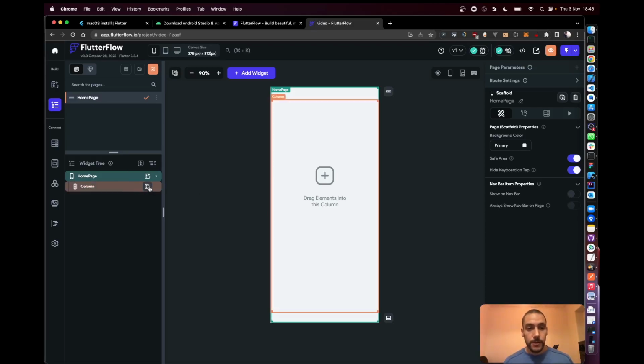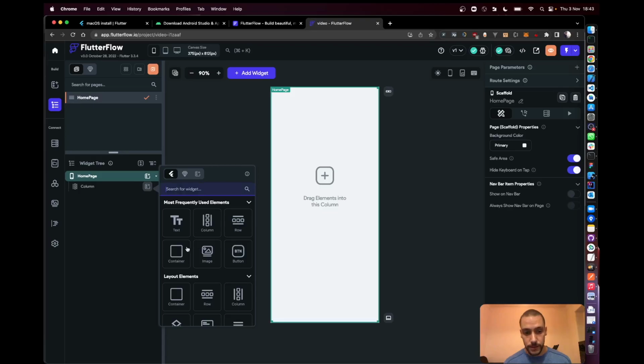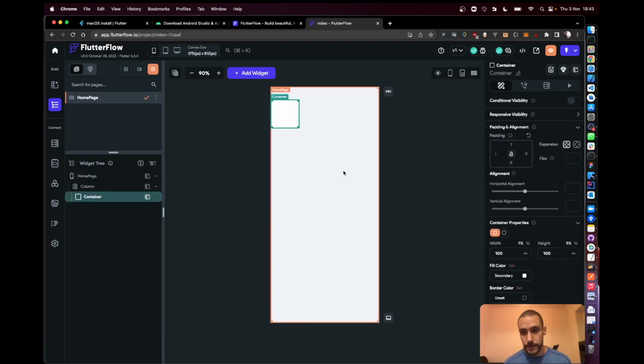To achieve that goal, the main thing is that you want to create a container that is expandable. Here you have all the information that the container has.